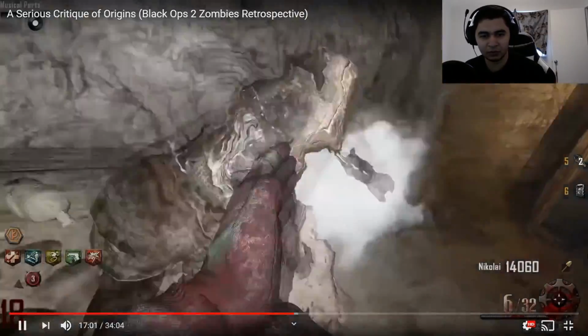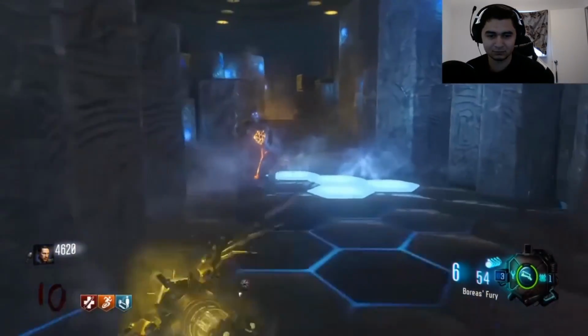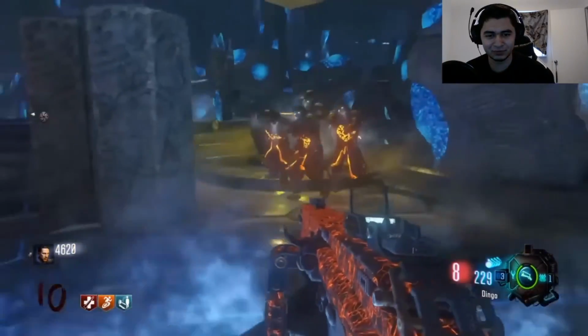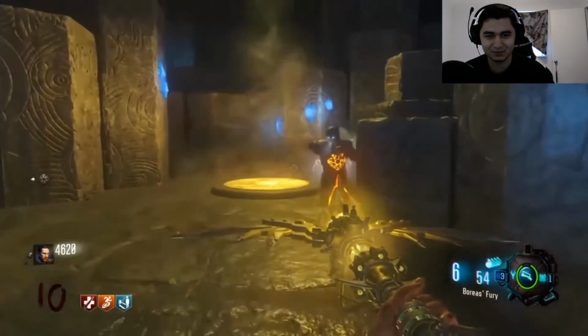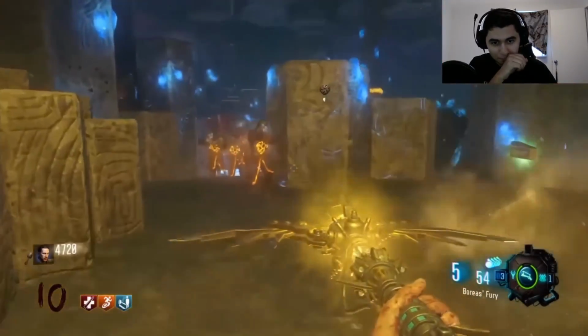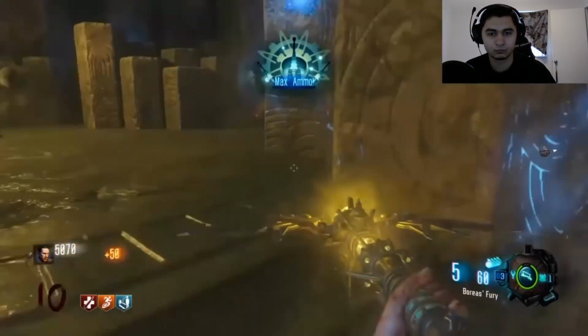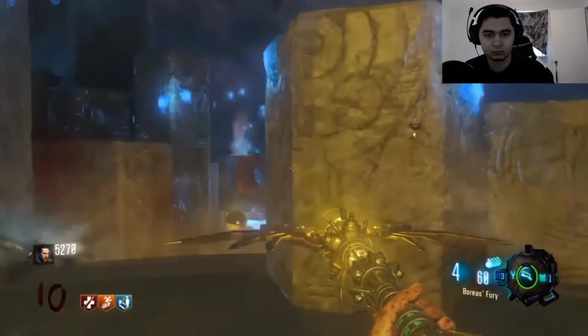And lastly, we have the anomaly of the staff. Tell me about the wind. Boreas' Fury. The upgraded wind staff works like a thunder gun from Black Ops 3 gameplay. Up to round 19, it blasts everything out of the way, making it even safer than lightning. After round 19, however, this effect stops working, and it becomes a weird two-shot kill.